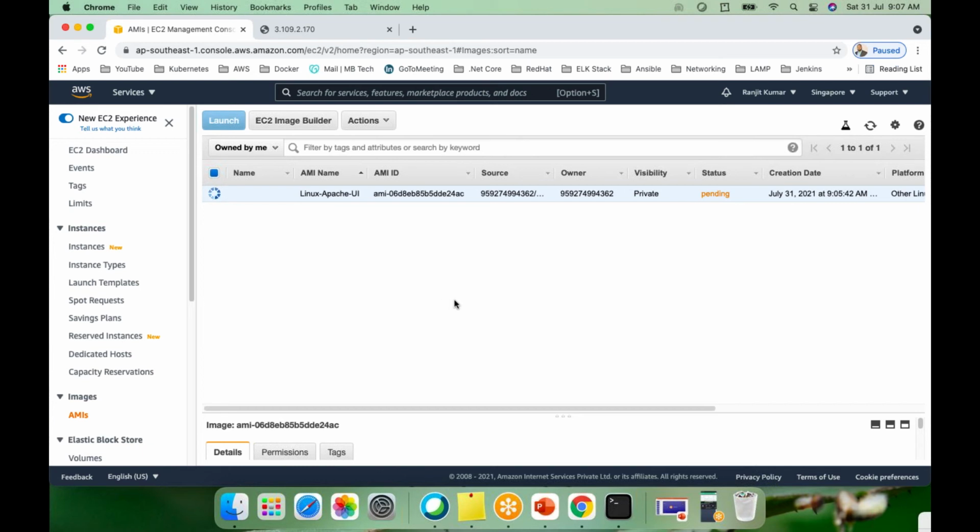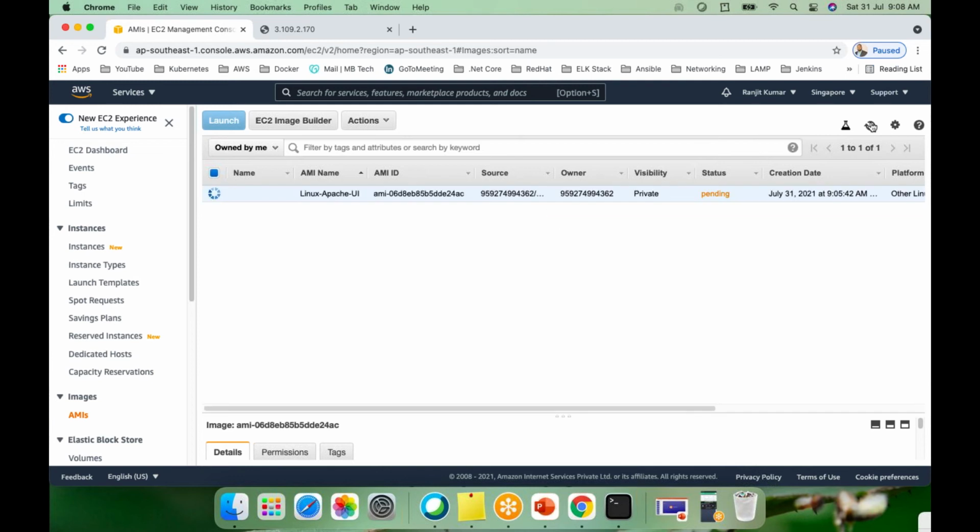If I select the Singapore region, I don't have any EC2 instances. If I go to instances, it is blank. In the Singapore region, I don't have any server. All the servers I have created are in the Mumbai region. If I go to the AMIs, I don't have any AMIs.